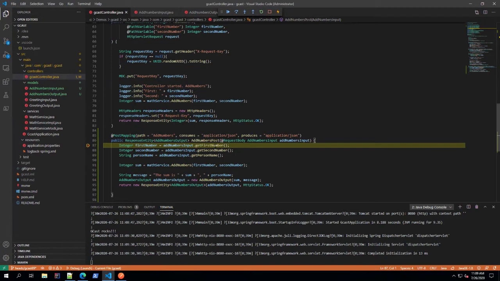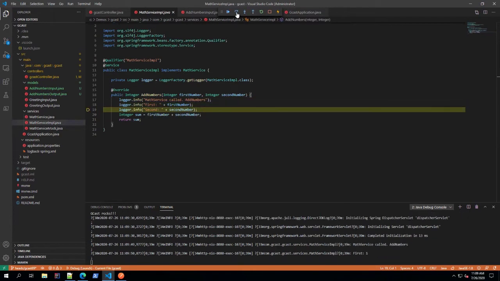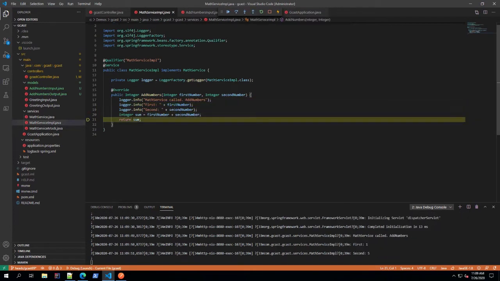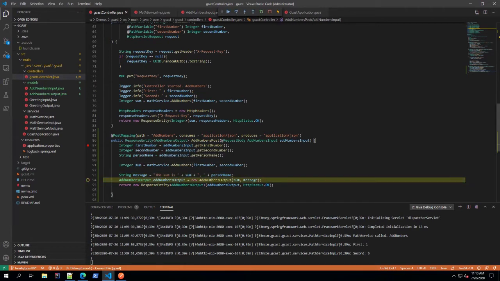And here it is. So I called it correctly, and let me step through this, just make sure everything works. Step, step, step, and I get the first number is 1, second number is 5, person name is David. And that is working here. Now I can call this add numbers. I feel pretty confident that'll work, but I'll step into it anyway and just do some logging. Get the sum, which should be 5 plus 1, yes, 6. Return that. And now we've got a sum of 6. And then now I want to create a friendly message here. The sum is 6, David.